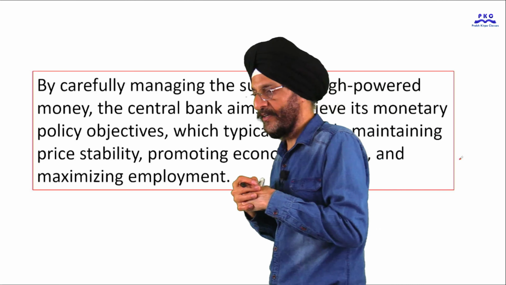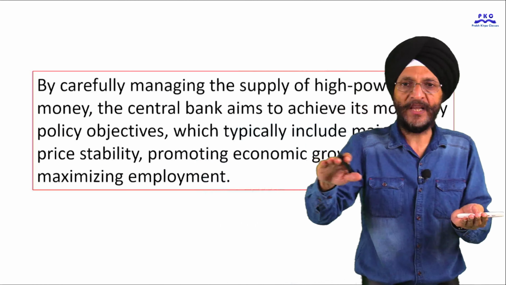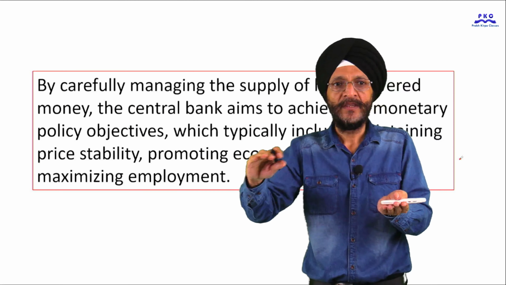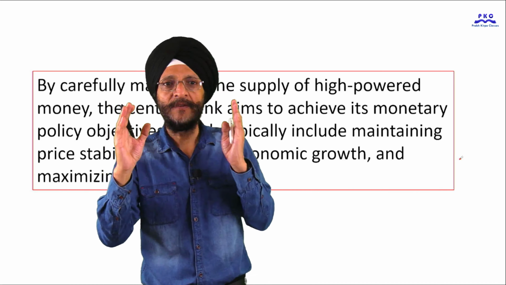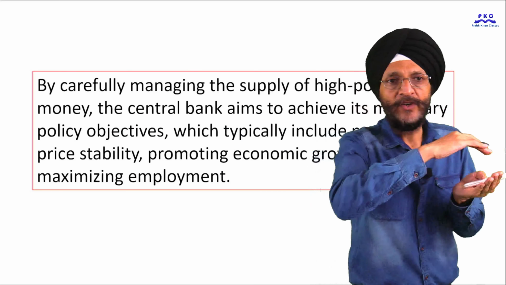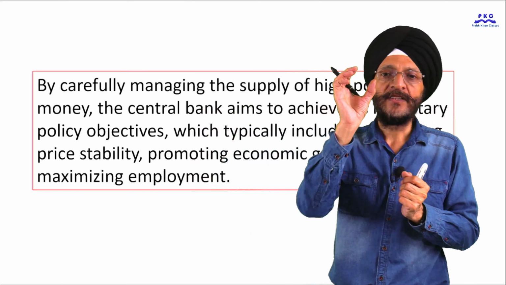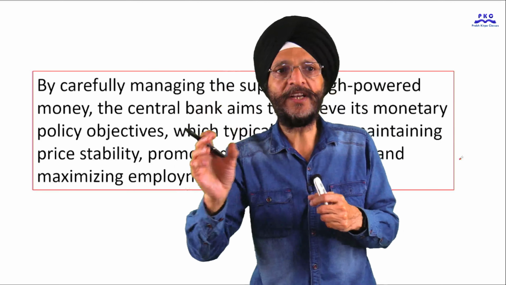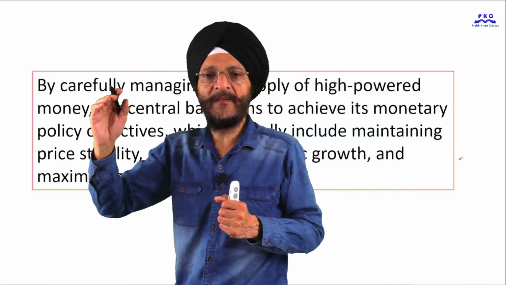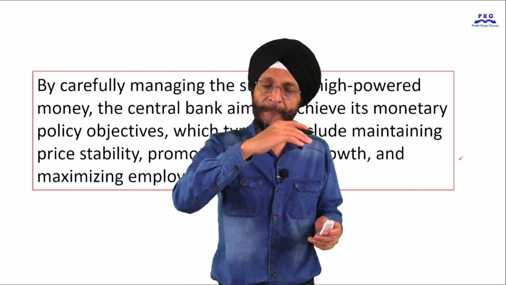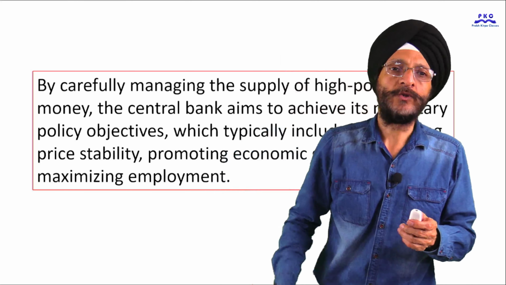The central bank of the country has its own objectives. It wants to keep stability of prices of the goods and services in the market. The central bank also wants to promote economic growth. It also has the objective that there should be maximum employment. So, keeping in view various objectives, the central bank devises its monetary policy and accordingly it manages the supply of high powered money by using various monetary tools.